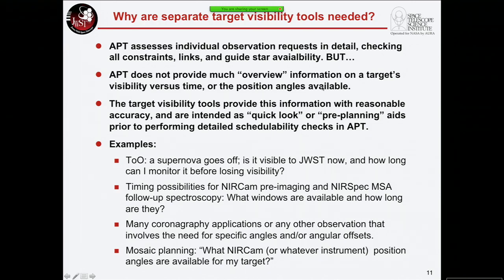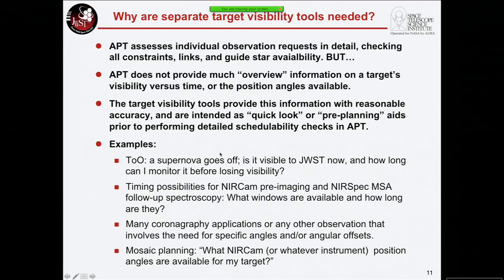For instance, for coronagraphy, it's very important sometimes to place the scene on the detector at a particular angle and get insight into that. So the target visibility tools are really, that's their reason for existence. They give you a quick look or a pre-planning ability that's just not there in APT, and hopefully will be a big time saver, especially for observations that have any kind of constraints on them.